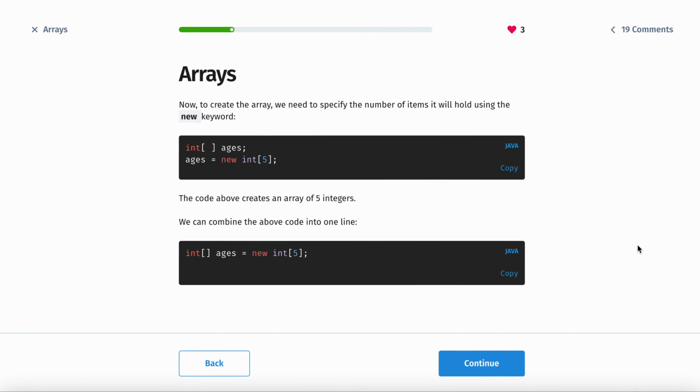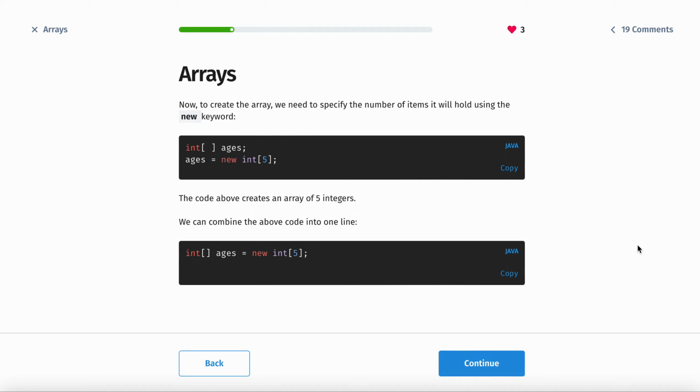And then to create an array, you need to specify the number of items it will hold using the new keyword. The code above creates an array of 5 integers. We can combine the above code into one line.